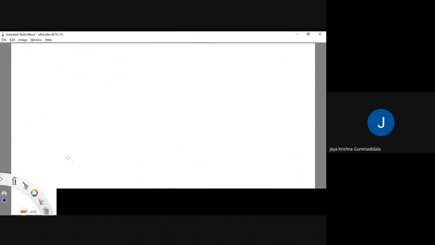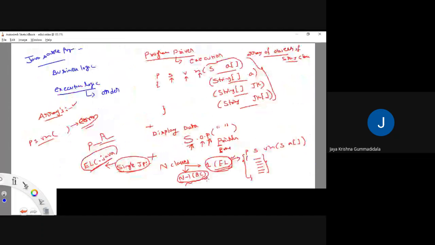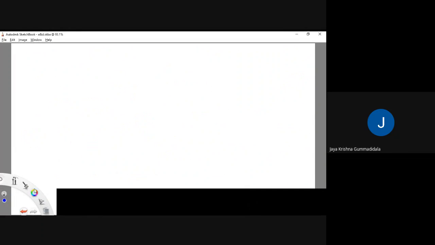Okay. Next, let's see how to write, like why I am writing like this. For that, you need to know the concept of arrays. So the basic definition which you know, these are all basic concepts.